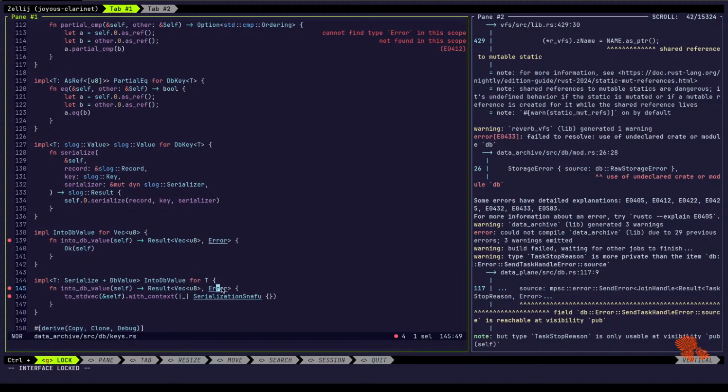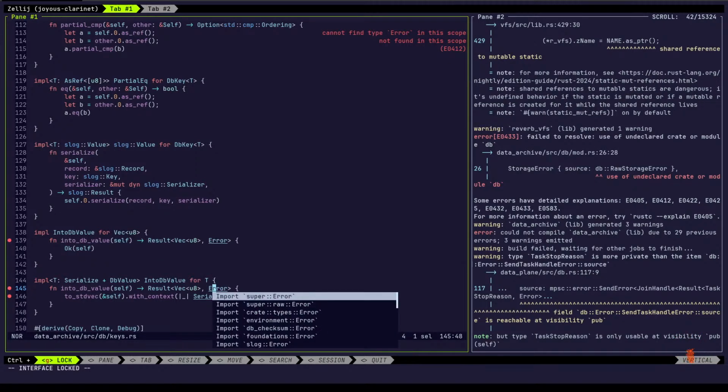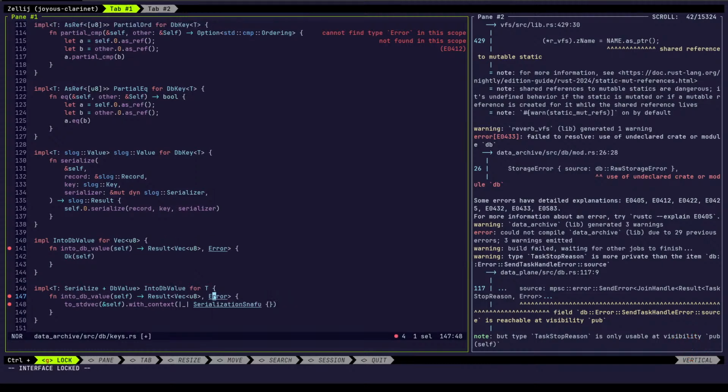Which error does this get? I think it's a storage error at this point. Technically it's super. It's a DB error.